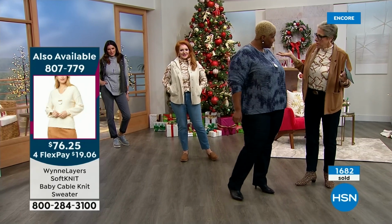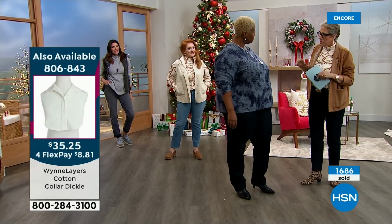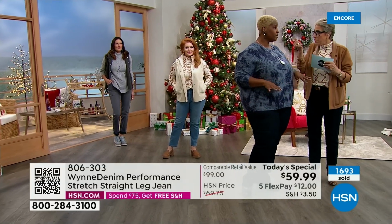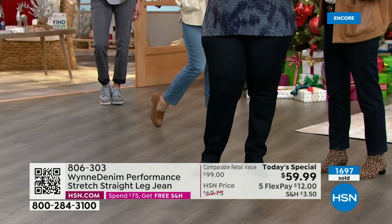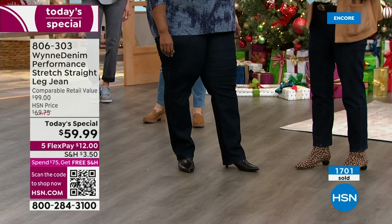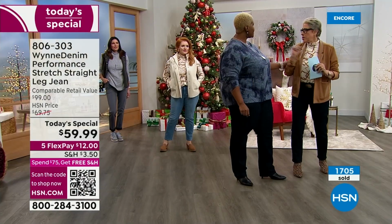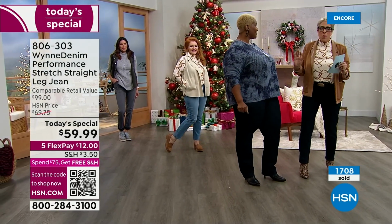So you wear jeans a lot, don't you? Yes, ma'am. Will these get into your favorite pile? Absolutely. I love the fabrication. The fabric mix is amazing. It feels so good. Yes, because you don't have to have a lot of spandex to get stretch, and that's what I love about these. It's about the weave. I always thought it was spandex. I really did. Me too. I'd go in looking for jeans, and I'd look in the back of the pants to see how much spandex is in it. Totally wrong. I was so wrong.